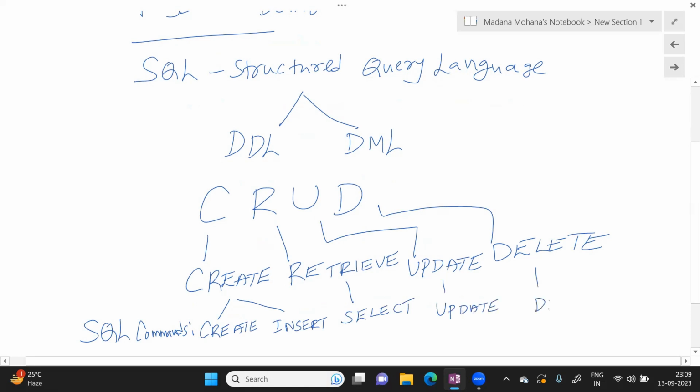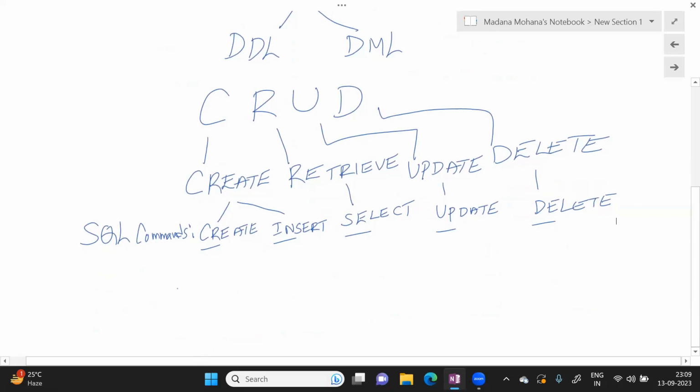For delete, the same delete command is there. So these are all the SQL commands equivalent to CRUD operations. Create and insert come under create. Select comes under retrieval. Update and delete have the same commands. First, by taking a simple table, how to apply all these CRUD operations in SQL can be demonstrated using MySQL. Let us take one example.